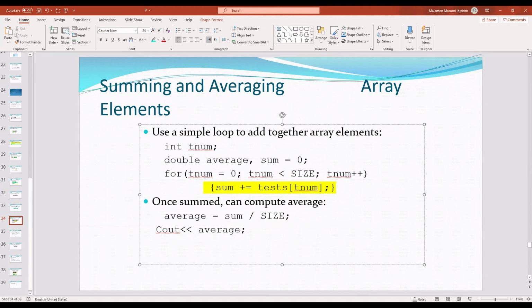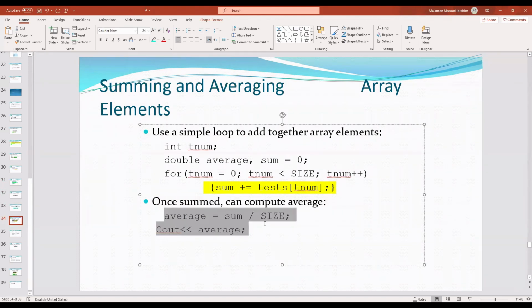So that means this statement is related to the for loop. Now this one, I will just calculate the average one time. So once I finish the summation, finding the sum, I will divide it by the size and print out the average here.